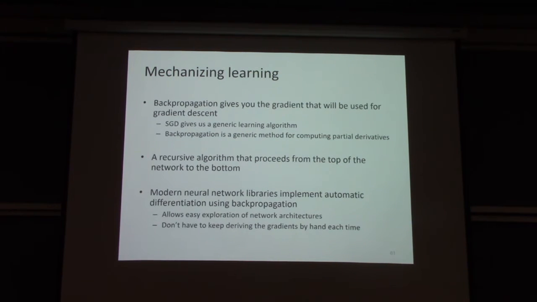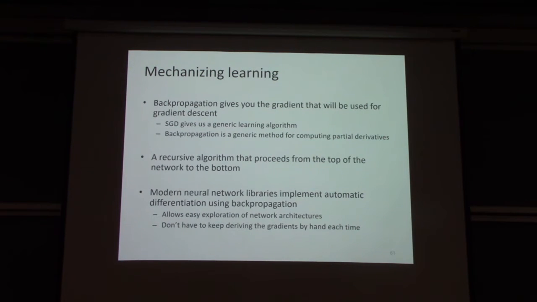So I give you a loss function and ask you what is the gradient of that loss function with respect to the parameters for a particular example. And backpropagation is a way of automatically computing gradients. What underlies backpropagation are two fundamental ideas. The first idea is the chain rule, which you are very familiar with.